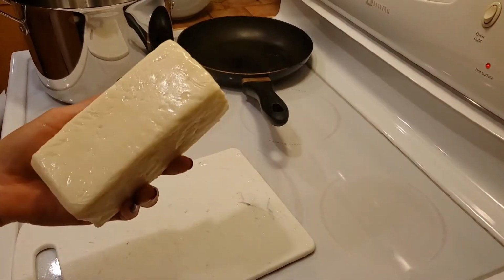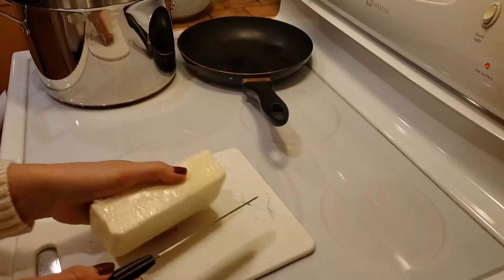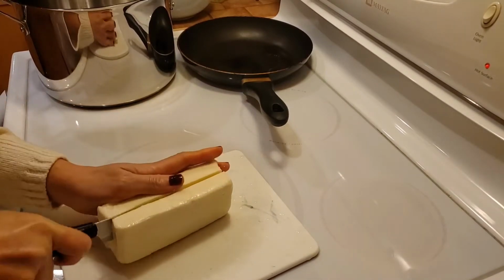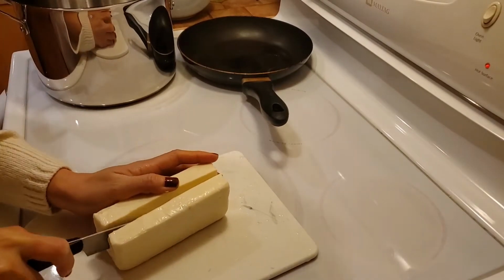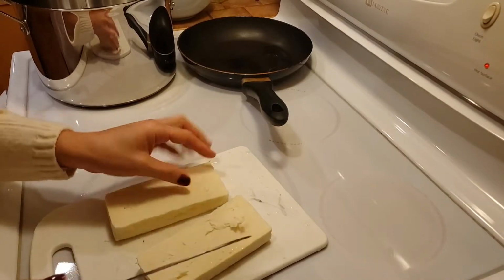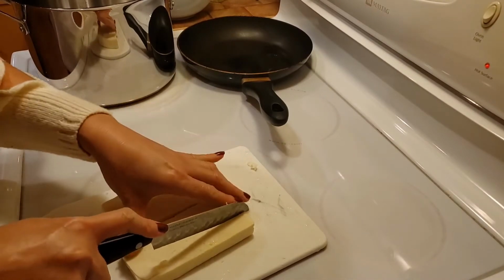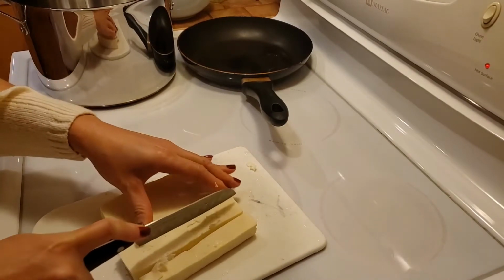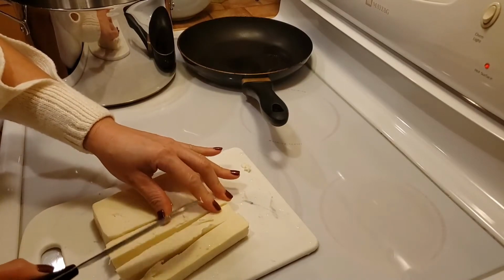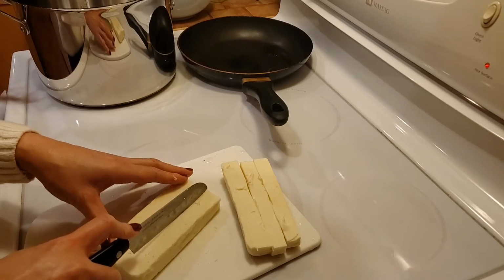Alright guys, I'm gonna be showing you how to cut the paneer cheese. Let's cut in here first. Let's cut this into half. Oh, this is not equal. Okay, anyway, doesn't matter. Let's cut into 3 parts, because we're gonna fry this. And after you fry, then you cut into bite size, like 1 inch cubes.